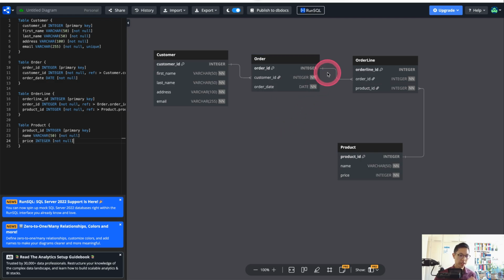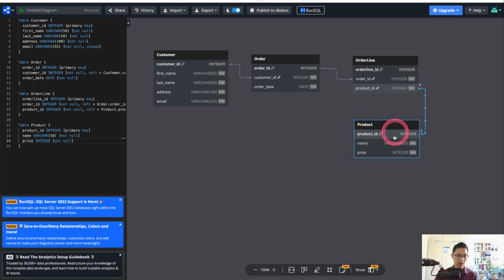So here you can see one and many, and when you hover over them, one and many, and one and many. Okay, does this make sense? So we have product ID, the primary key here, and on the many side we have the foreign key, right? A customer can make one or more orders.